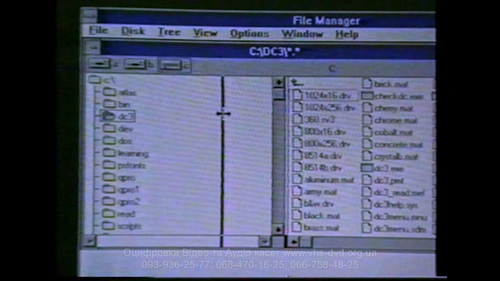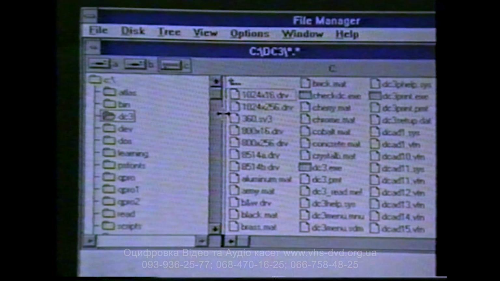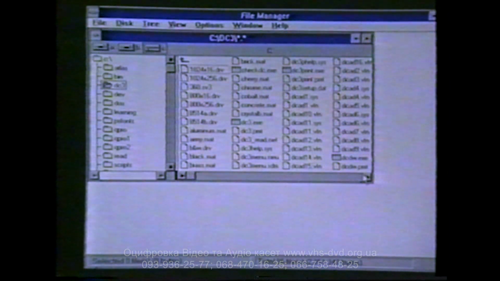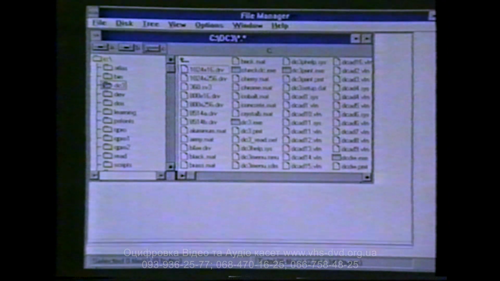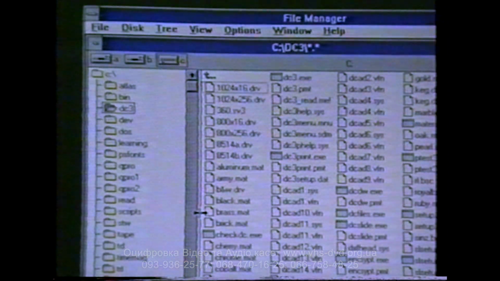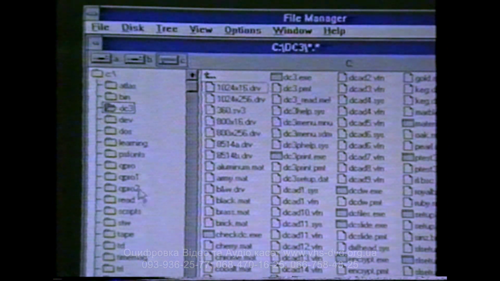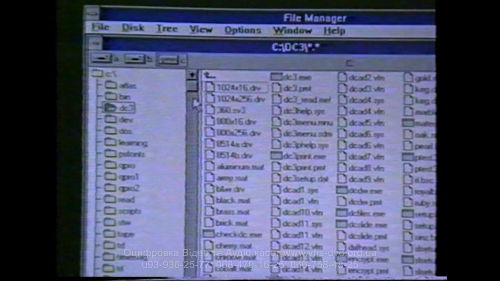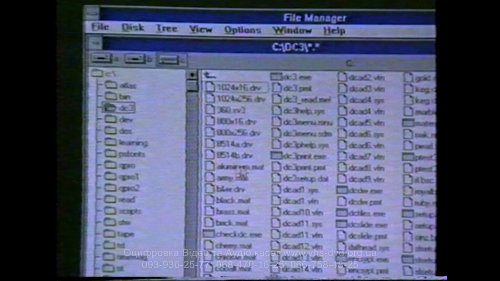We'll move the bar for the split window to the left. We position the mouse pointer on it, see the double-headed arrow, and now we can drag the bar to change the size of these windows. With the File Manager window enlarged, we'll look at these files. On the left are the directories. Notice they are listed in alphabetical order. On the right are the files. They are also listed in alphabetical order currently.